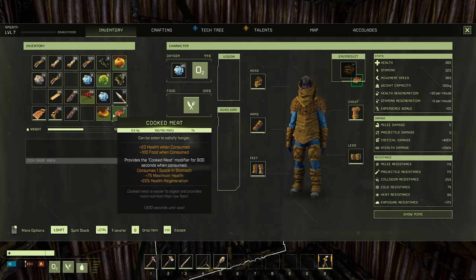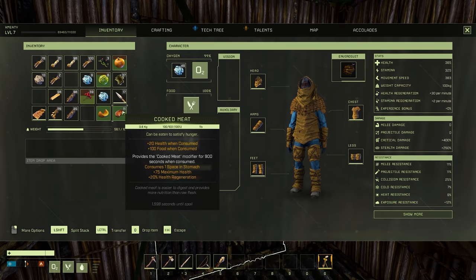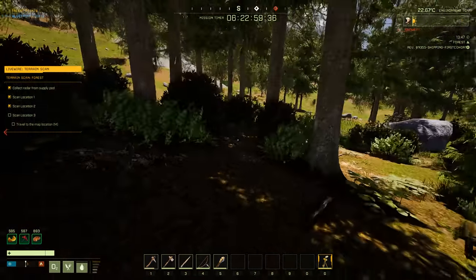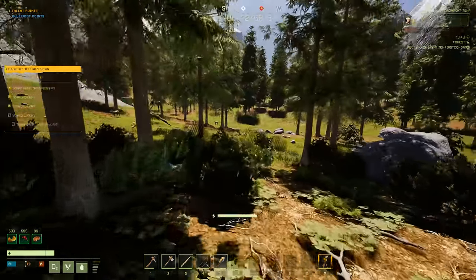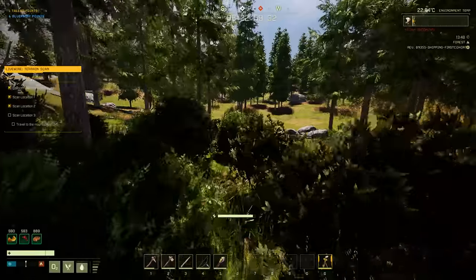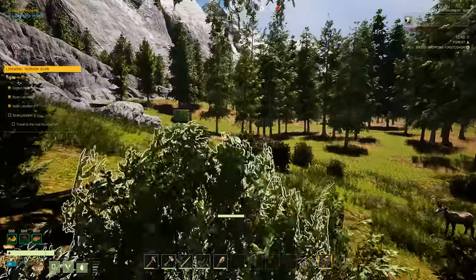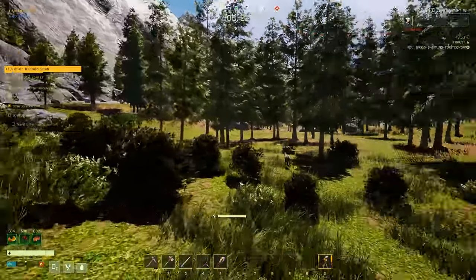All right, food. Man, I've got too much fiber. I just got stacks and stacks of fiber, dude. You don't need to carry that with you because it's so easy to get, right? Oh my God, look, there's our house right there. I was almost to it. That's the one I built right there.